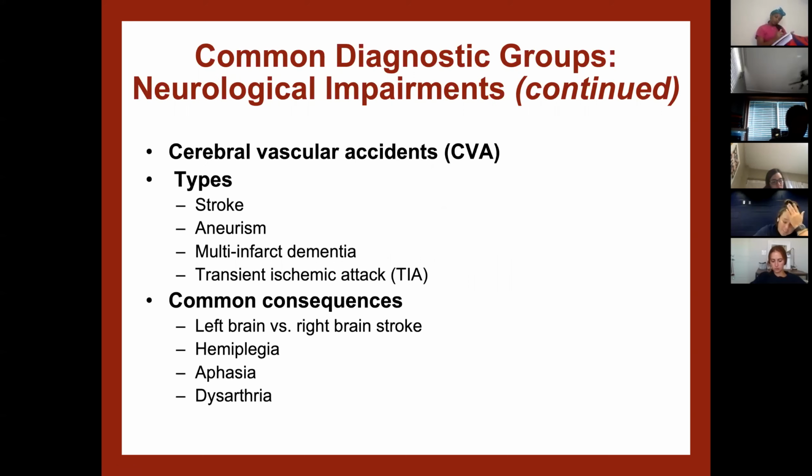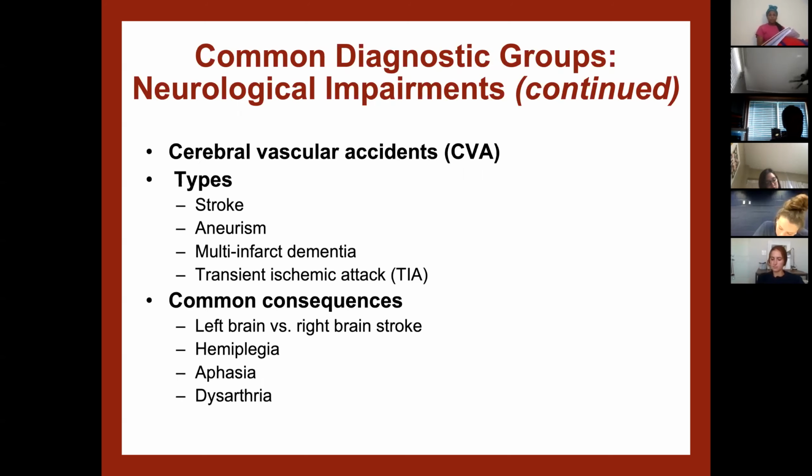Some other neurological impairments: cerebral vascular accidents, CVAs. The main one that comes to mind is a stroke. We've talked about it before, I'm sure you've all known someone or heard of someone who had a stroke. Blood flow is interrupted to the brain, and there's some damage that occurs because of that. Usually with a stroke, it's going to affect one side or the other of the body. You'll see someone's face start drooping, they'll start becoming less responsive, things like that. Aneurysms are another type of CVA that's generally caused by a blood clot that will all of a sudden break free from somewhere and block flow.